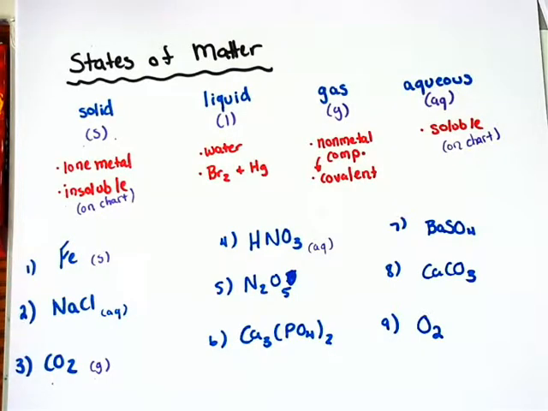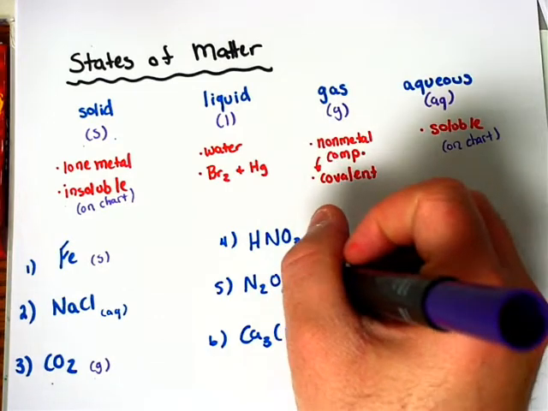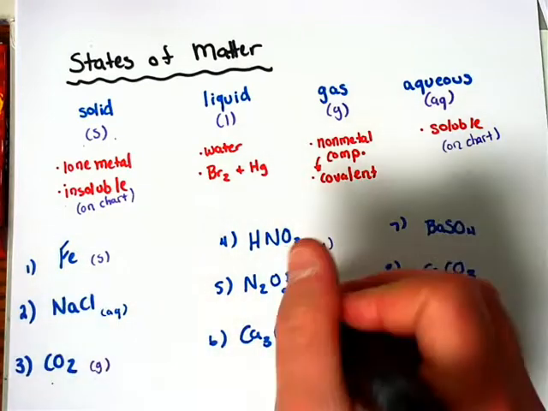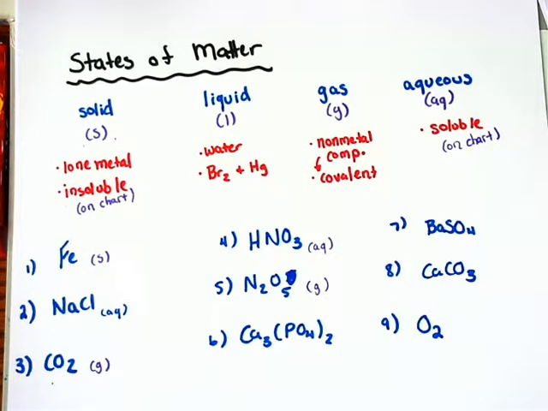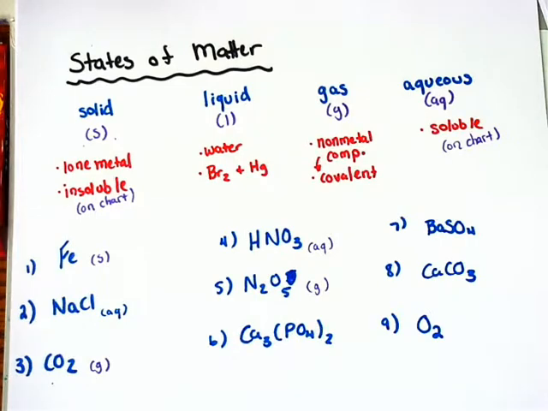N2O5, what did we get? I would say it's going to be a, we said gas, right? It's a covalent compound. Raise your hand if you got that right. Very good. Covalent compounds. How about Ca3PO4? Why don't you take a second and work on that one? Let's figure out if it's S, L, G, or AQ. Work with someone around you. Get assistance if you need it.